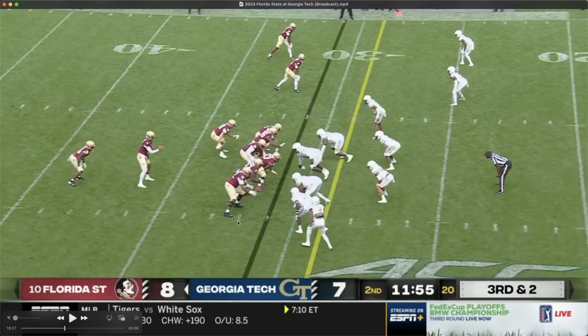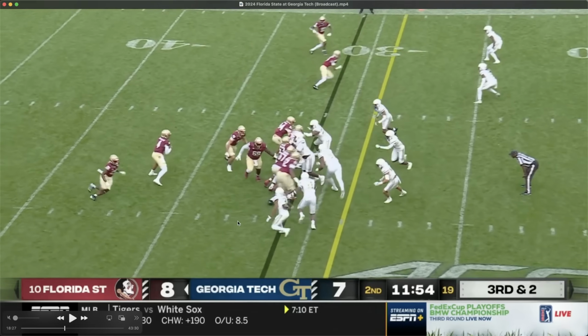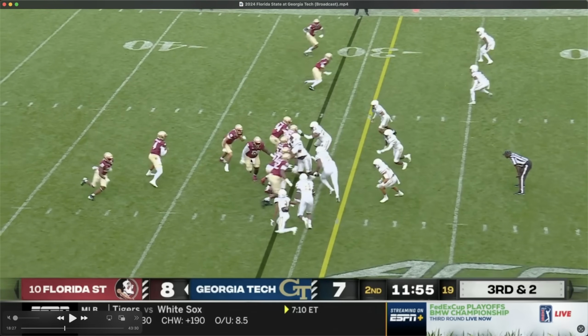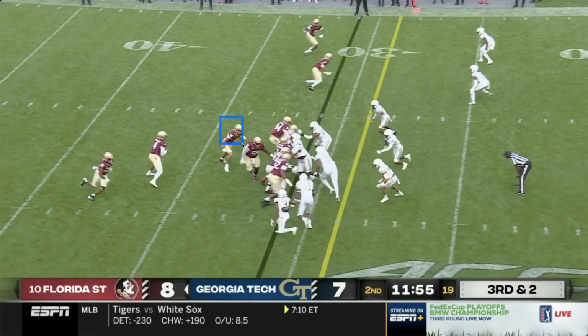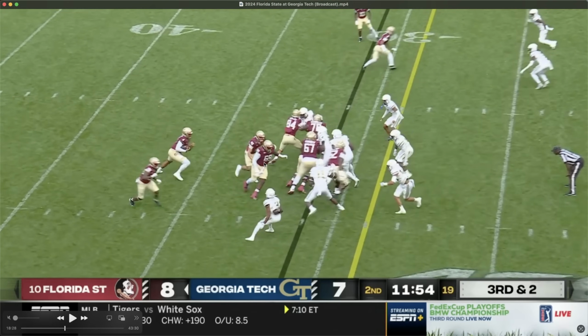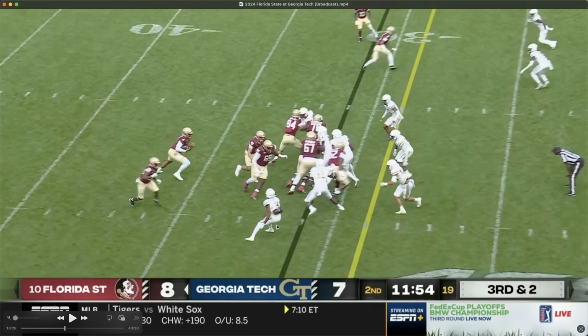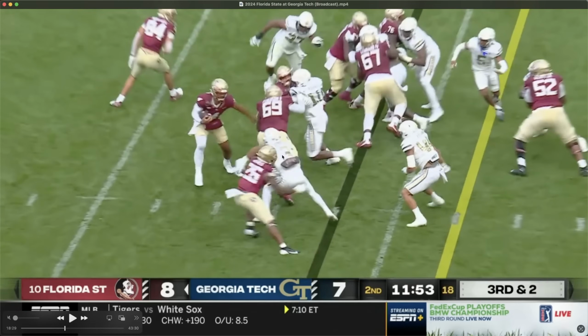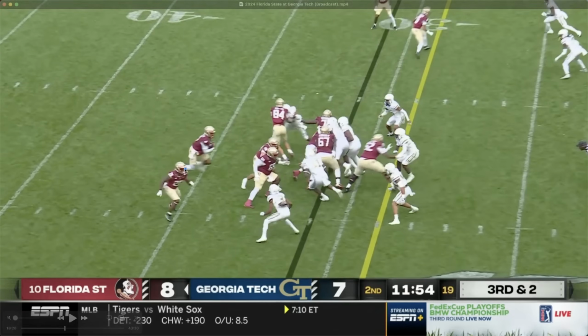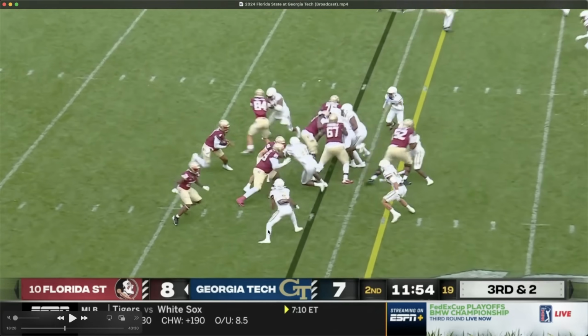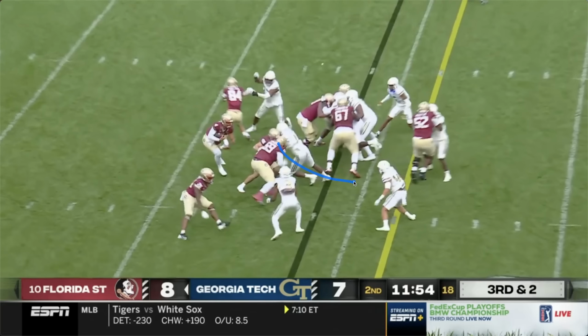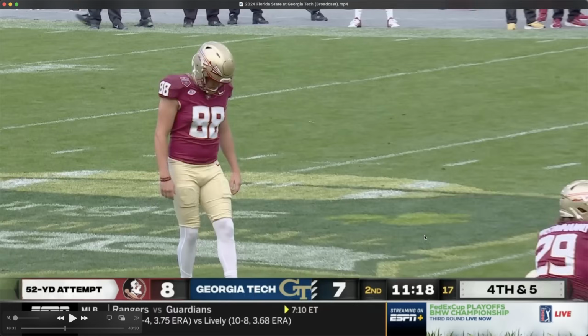What are they doing on counter? I don't know why. For a team that practices counter as much as they do, these guys are not doing a very good job as pullers. Identify the first one. That's your job. If you have to log him, then he needs to come off and take the next guy. You've got two guys on one. You get the back who should be shooting through the inside leg here, and then you should have the second guy up on this backer. This should be an automatic first down.